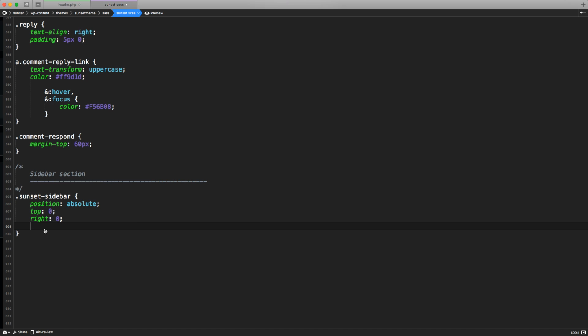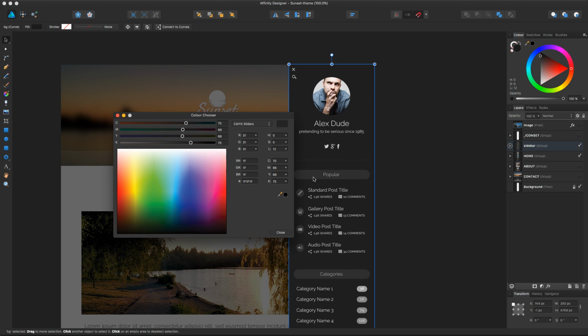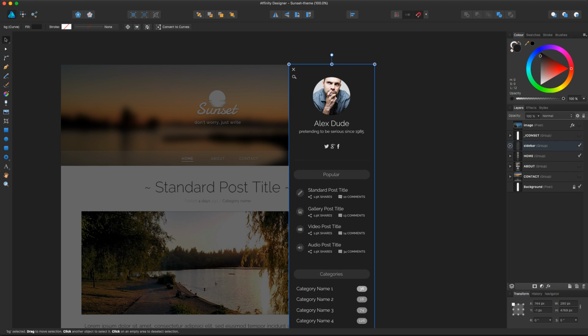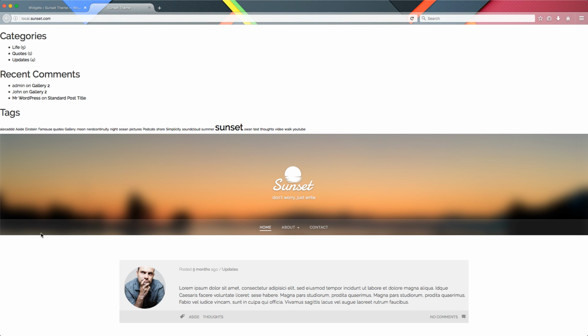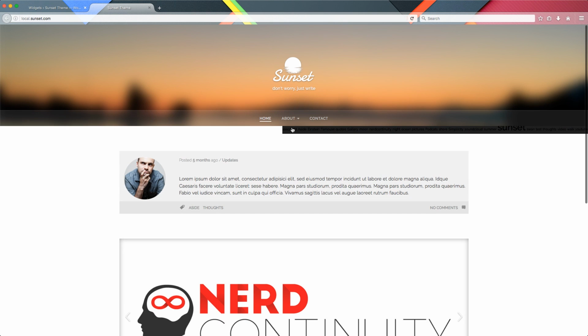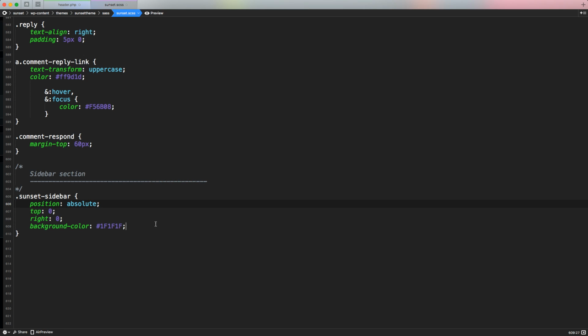So we could do it in a couple of ways. First, let's activate the background color that we defined here. Let's check this color is 1F1F1F. That's a beautiful color. Oh my God, so good. So let's define a background color with the same color code. Let's go back in our front end and check what we did. Now we have the sidebar right here. We cannot see it because it's underneath the header, but the sidebar has to be totally on top of everything.